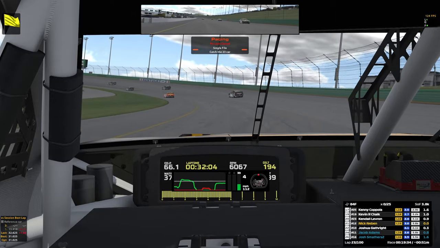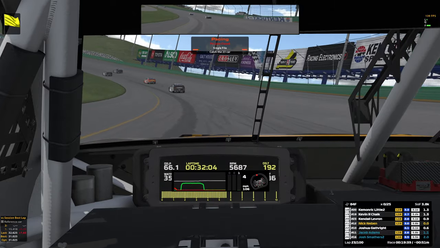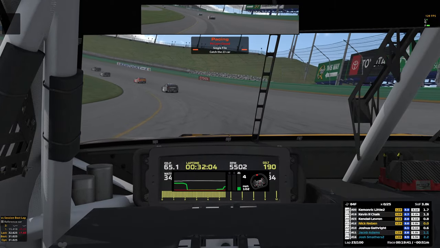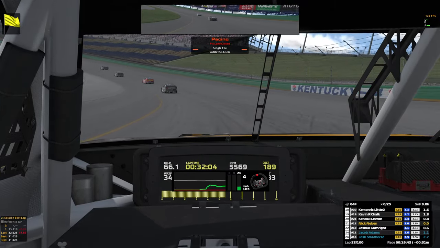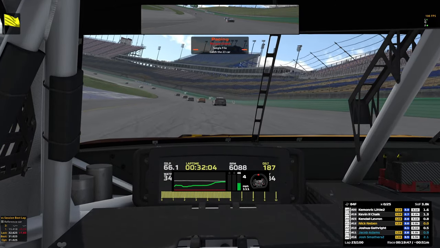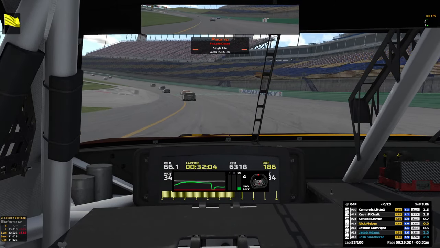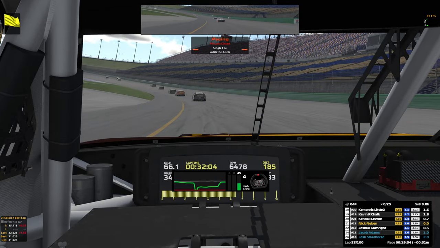So, we have survived 3 wrecks now. That one was just stupid, wrecking in the middle of the front stretch. Either someone got down on the apron and got loose and turned, or they turned across someone's nose. A very pointless wreck.